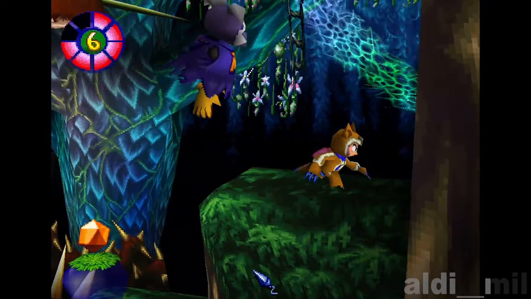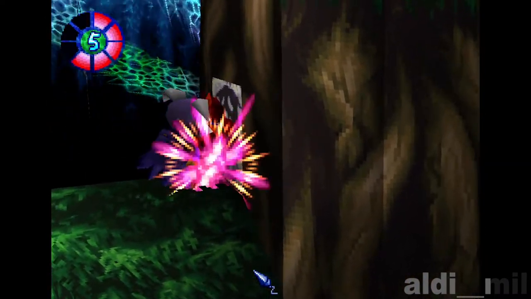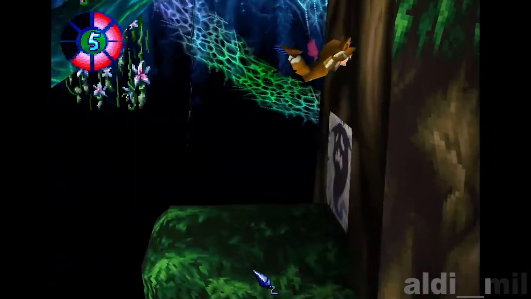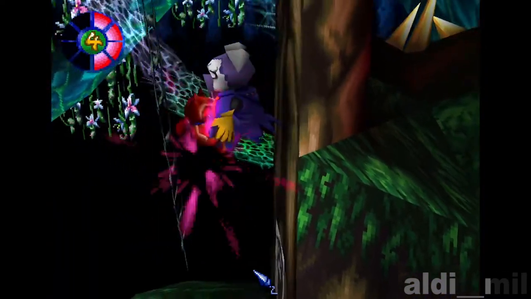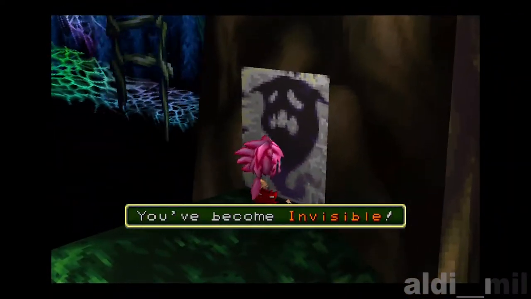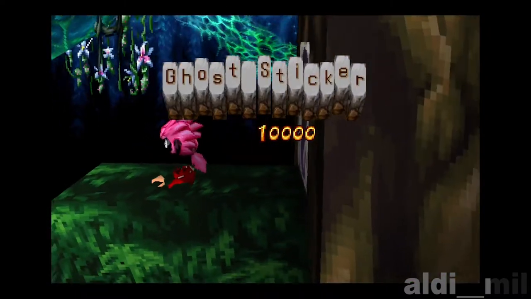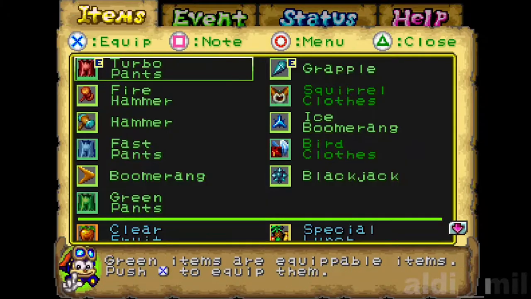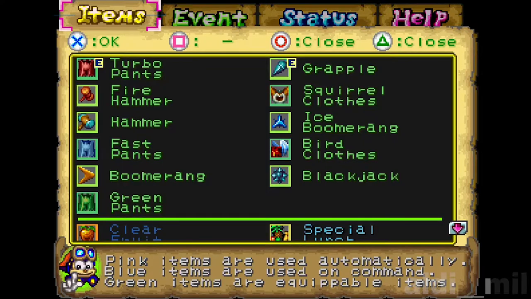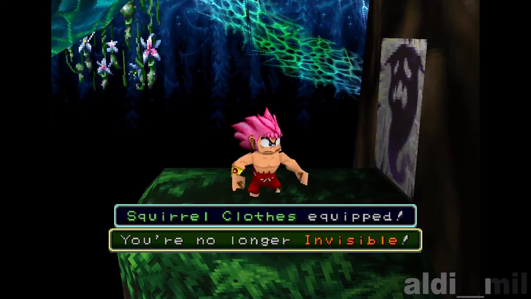Okay, come here, catch me. Hey, wait, why go? Okay, stop it. I just want you to catch me. I hit you. Okay, nice. Yeah, if you go to this invisible sticker, you will get a clear fruit, and the clear fruit is some item that can cure you from any invisible status anytime. Yeah, because you see right now it's an orange frame.